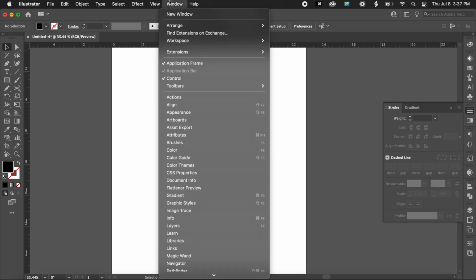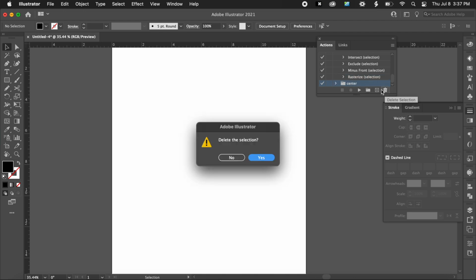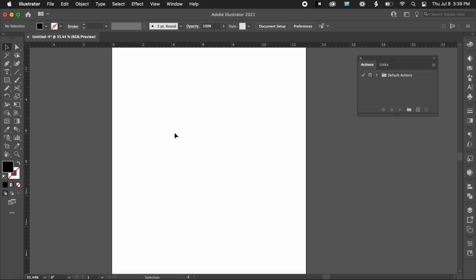You can go up to Window, and we're going to go down to Actions. You can select that. I've already set up some actions for myself, but what I'm actually going to do is just delete them, and we're going to set up these new ones. So let's delete that guy. Let's delete that guy. Perfect. And we can close that little guy. Right now we're about to set up the align action.